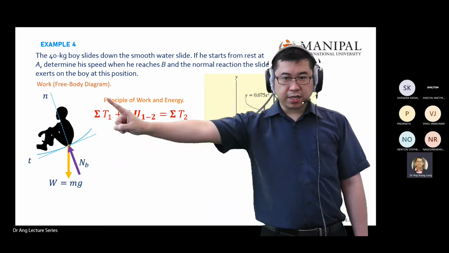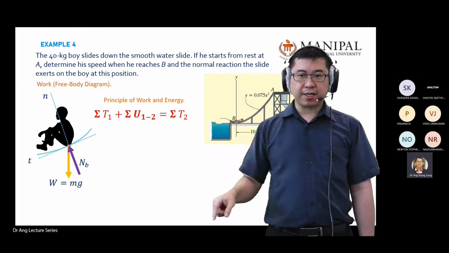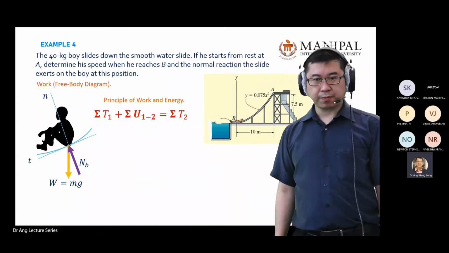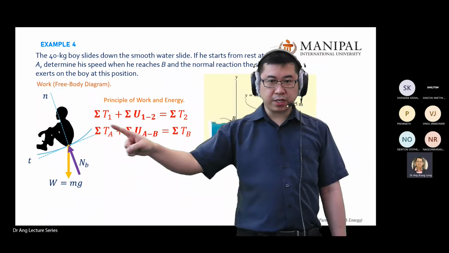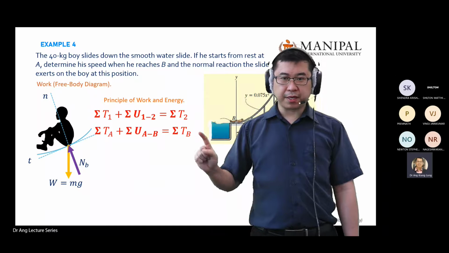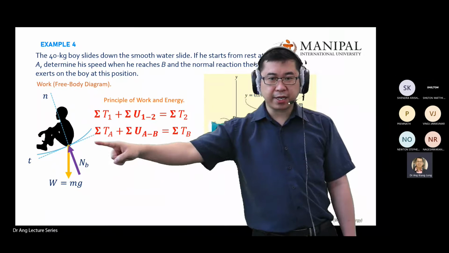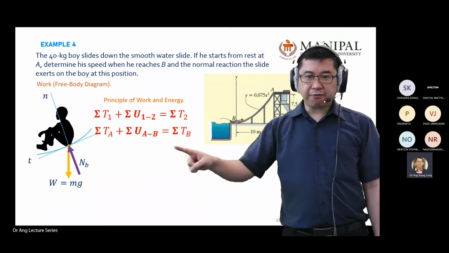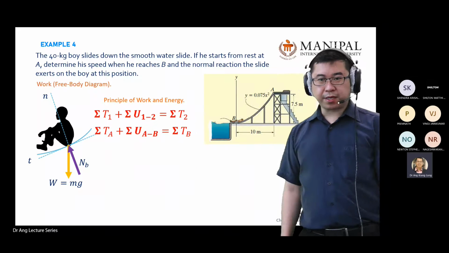So T1 kinetic energy plus the work equals kinetic energy when it is done, so T1 plus the work equals T2. I just modified the general equation, 1 becomes A, 2 becomes B. And then you expand this equation. What is the kinetic energy? Half mv squared. The v for this one is at A, half mv_A squared. The v for this one will be B.